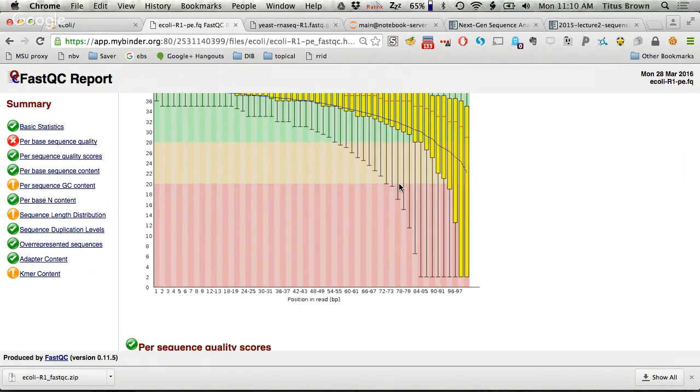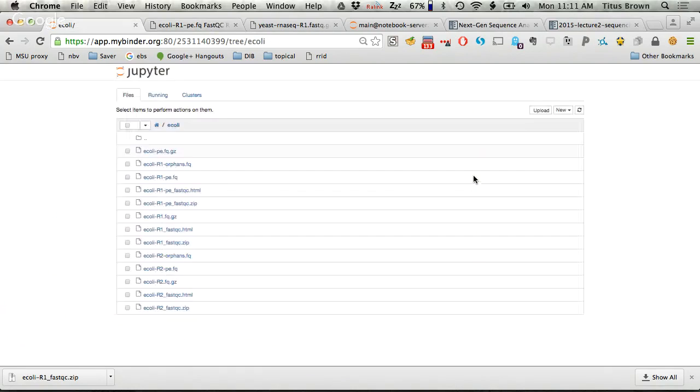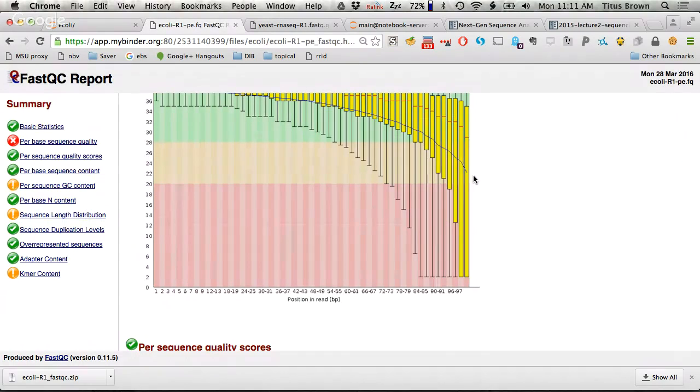So it really depends on what your downstream goal is. If your downstream goal is variant calling, I agree with you. Truncate once you get past below a certain point. If, on the other hand, your goal is to do assembly or quantification, then most of this data is correct and will probably help your assembly and your quantification. So that's why it matters what your downstream goal is. But let's take a look at what happens. We can do this much more stringently.